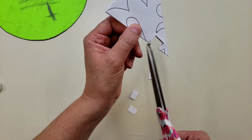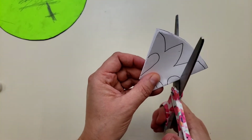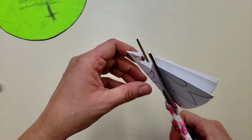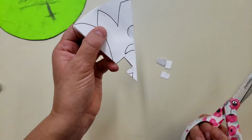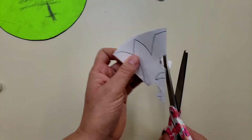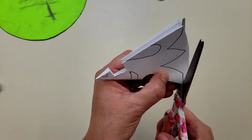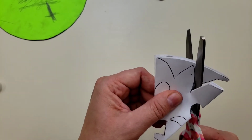make sure the cut falls all the way out. If you cut it and leave it stay in the paper, what will happen is when you unfold it, you won't see any shape. So make sure that cuts out. Okay, and I'm gonna cut the whole crust off to make it extra fancy.